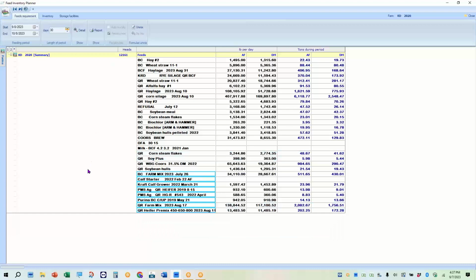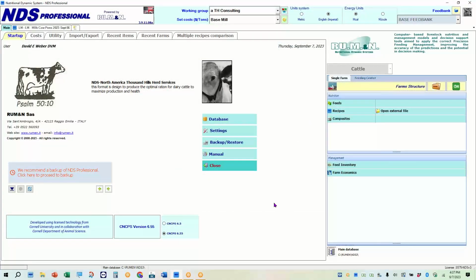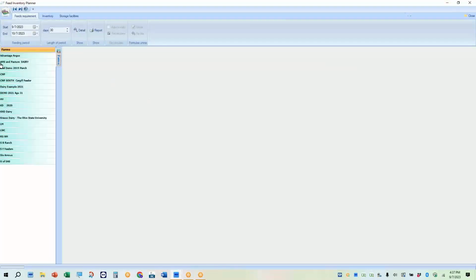And those were things that were added on by the RUM&N group to show that. So the idea is using that feed inventory module. It's got some superpowers in there to let you look at feed usages, feeds needed on a farm over a period of time.